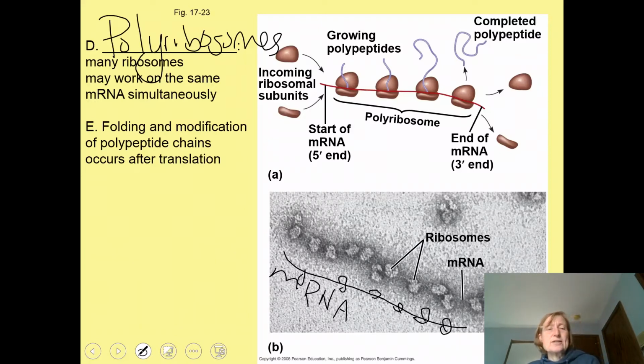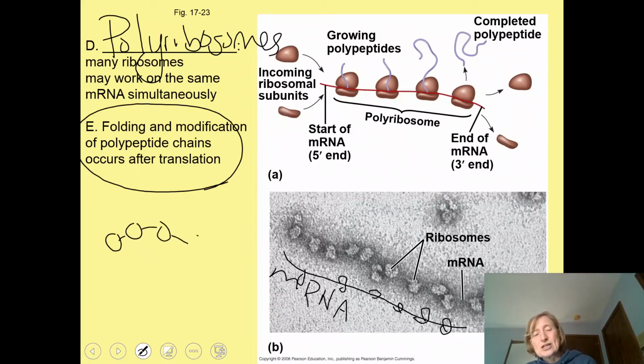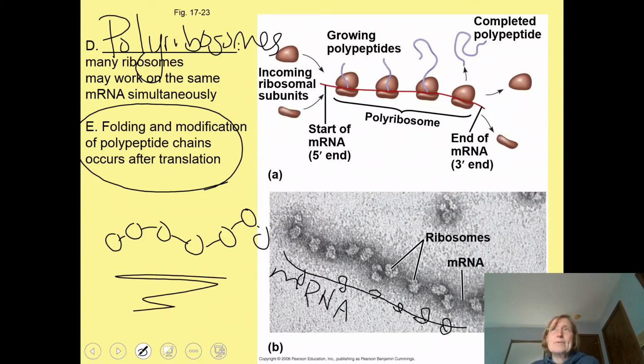And I already mentioned this, after translation occurs, we get this cute little chain of amino acids, but that chain of amino acids might have to be modified. It might have to be folded. It might have to be added together with another polypeptide chain to make a complex protein. Lots of happening still occurs. And we might have this happening in the rough endoplasmic reticulum or in the Golgi apparatus, right? Those are places where modifications of our proteins occur. Whew. Back to chapter 6 material, right?